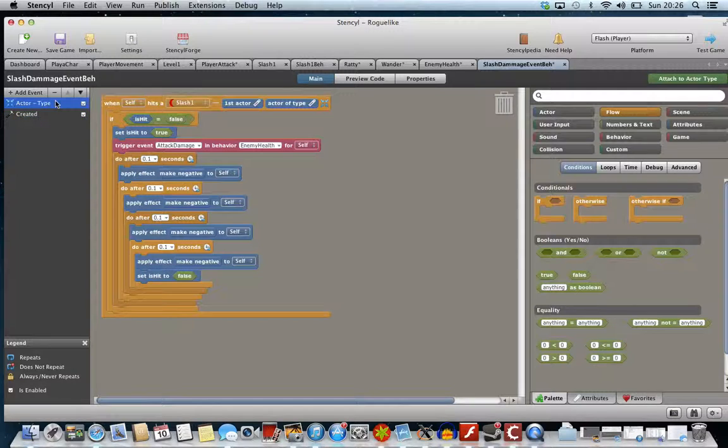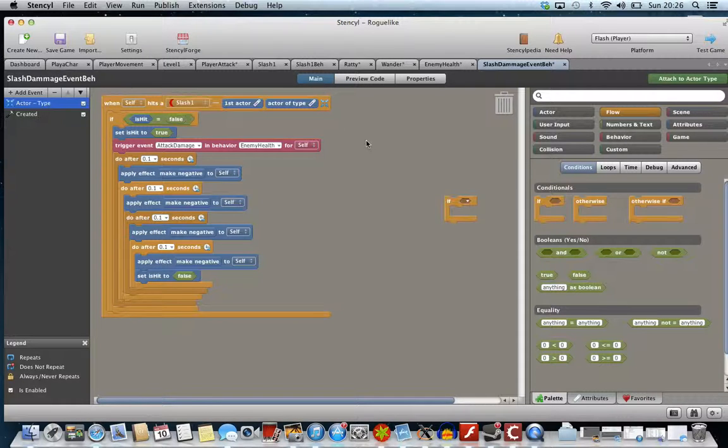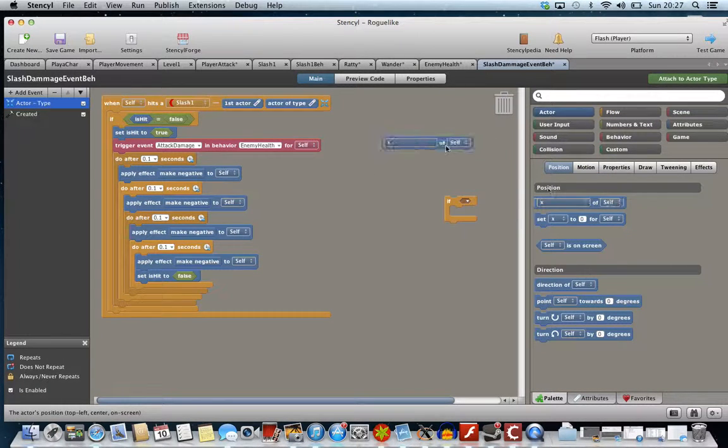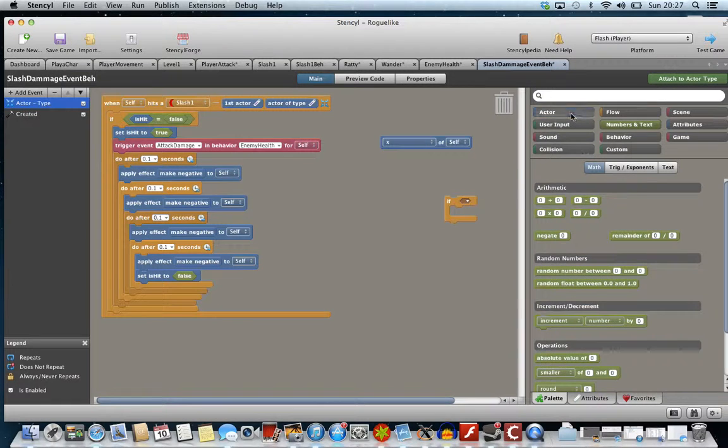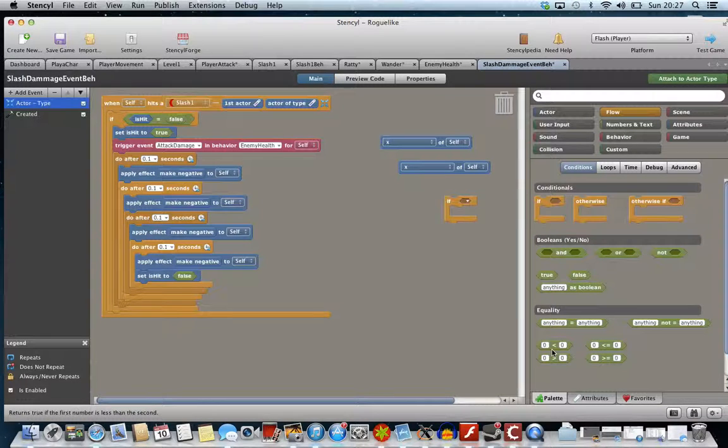And we also probably want to push it in a direction, so if X of actor and actor of type. So we'll set up a wee kind of conditional statement to push it in the opposite direction of where the slash came from. So we need the X positions, and we need a less than or equal to.